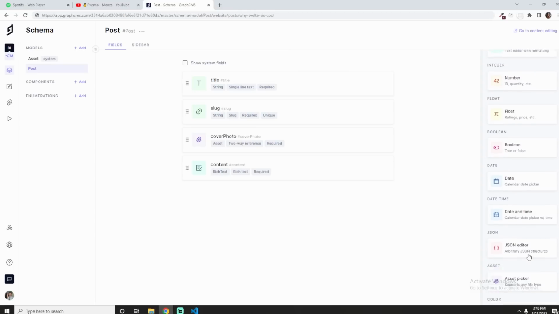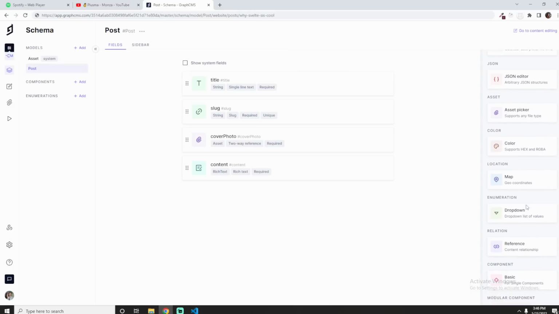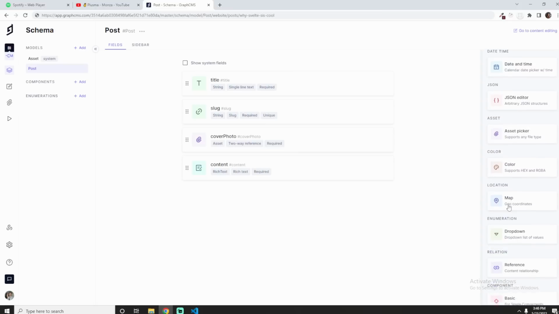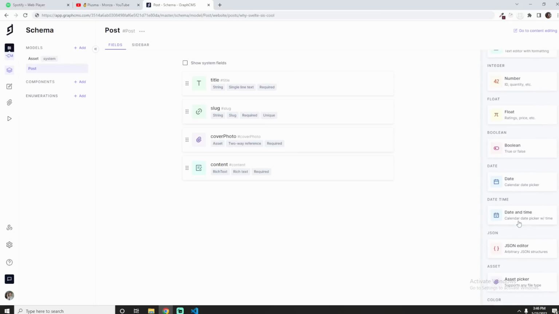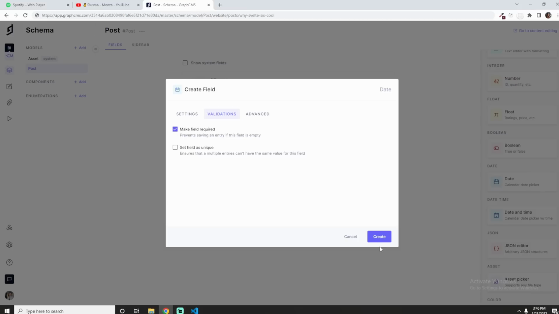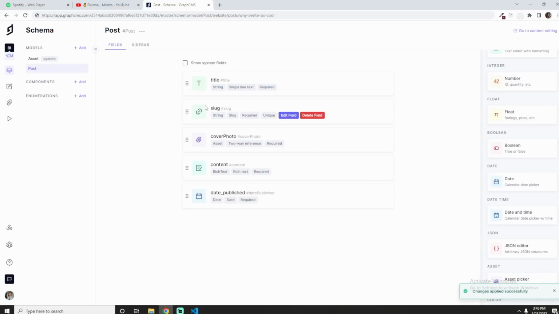And next up, we're going to have author, but we're going to make a relationship between those two. So we're going to need to make another one for that to work. So last but not least, let's add also a calendar here, just so we can display like when the blog post was published. So I'm going to say date published like that. All right, so people can add this as well if they want. Let's make this required as well and create. Cool, and that's it. So we have our little schema here.